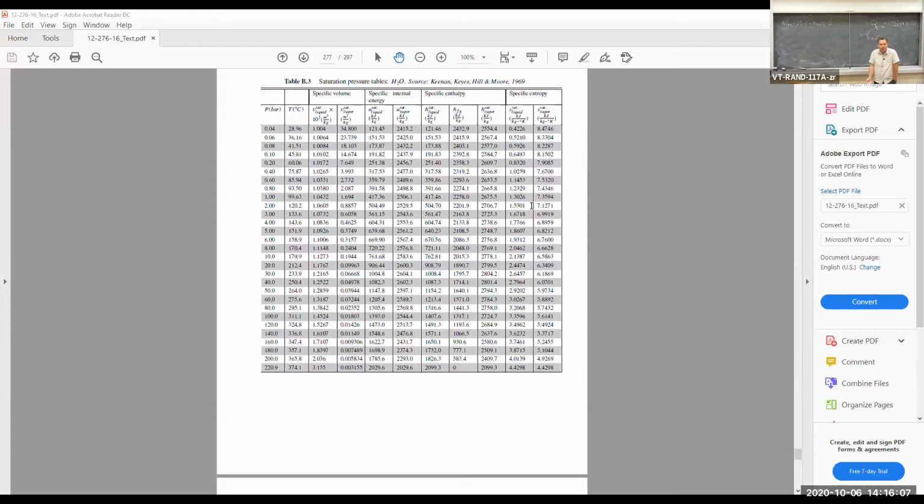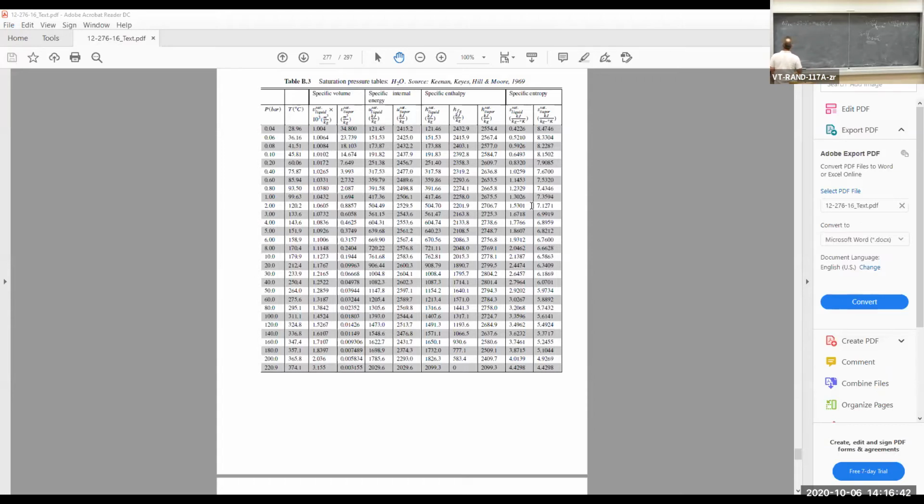If it's a superheated vapor at state 2, maybe I boil away all the liquid, and I need a temperature or something. I don't have a temperature or a quality, but I might be able to get an internal energy. If I get an internal energy at state 2, I can get a quality at state 2. All right, so that's kind of where we're going with this.